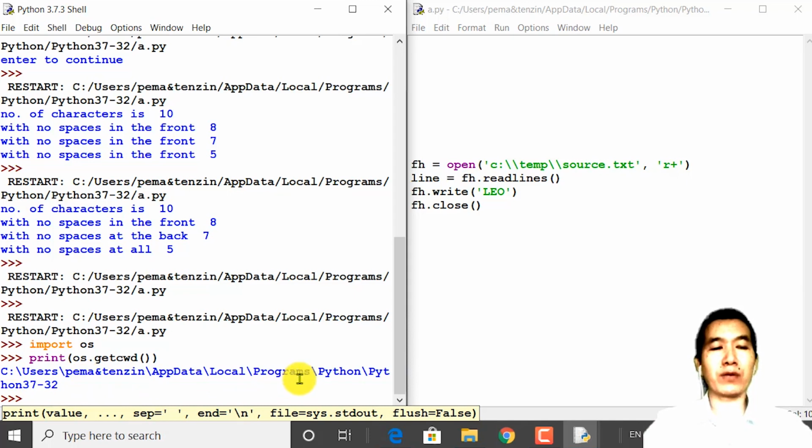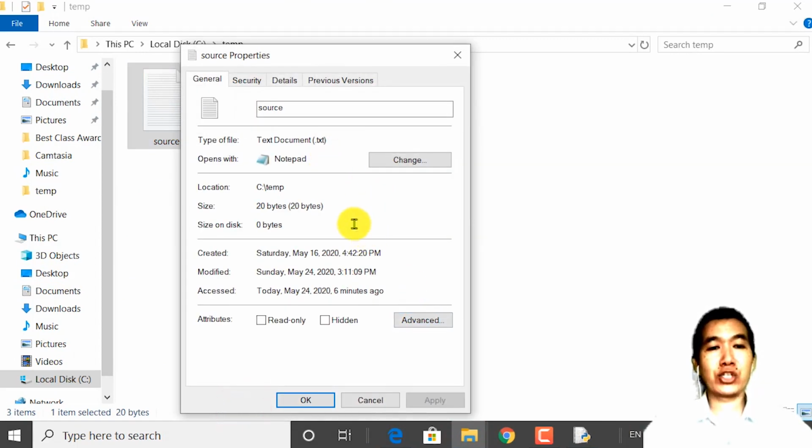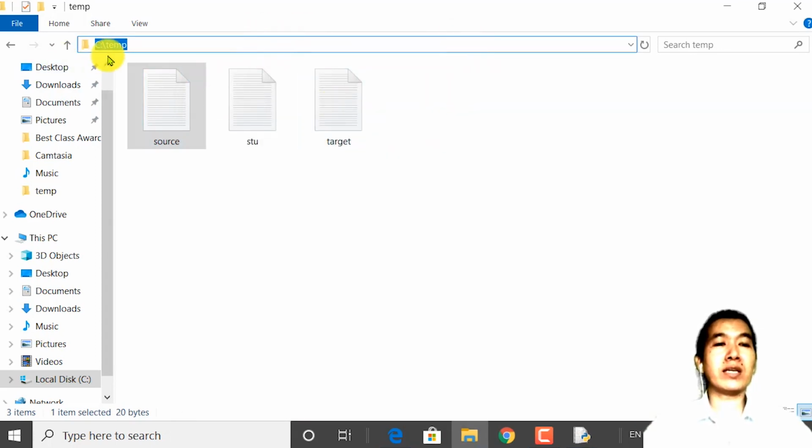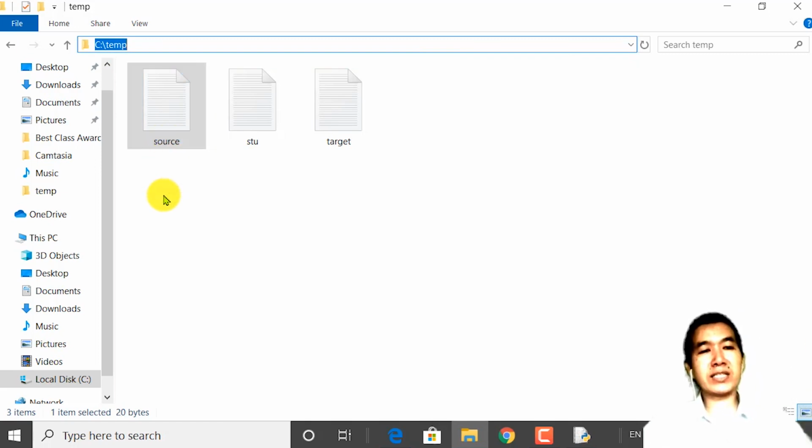Folders, all these are nothing but folders. Folders, subfolders, it will go on and on. So now let's say I go back to one of the files, and then I check the address. This is an example of the absolute address of source. Absolute address means the complete path starting from the drive label until the file itself. The complete path of the address is what we mean by absolute path, and this will never ever change.